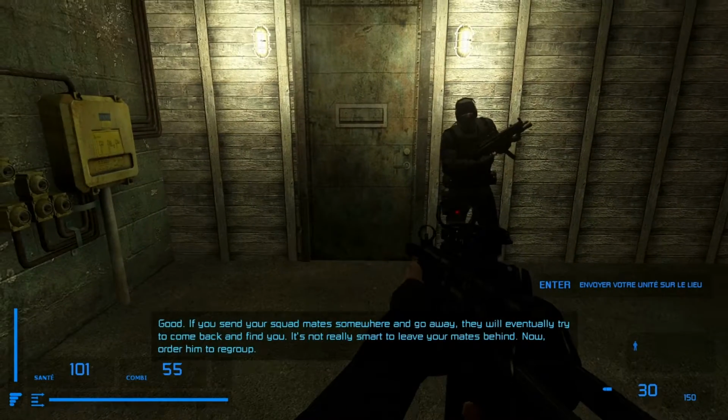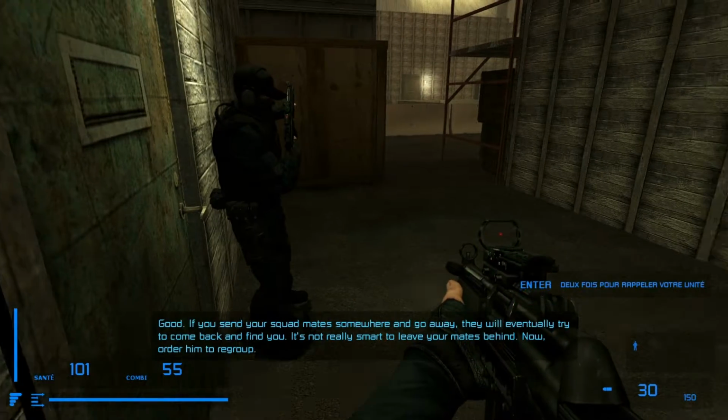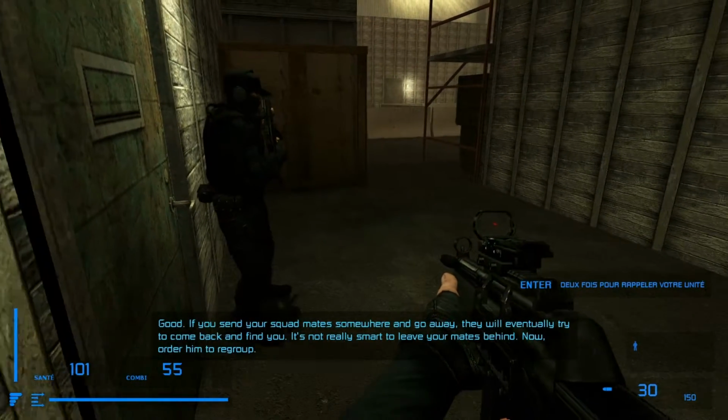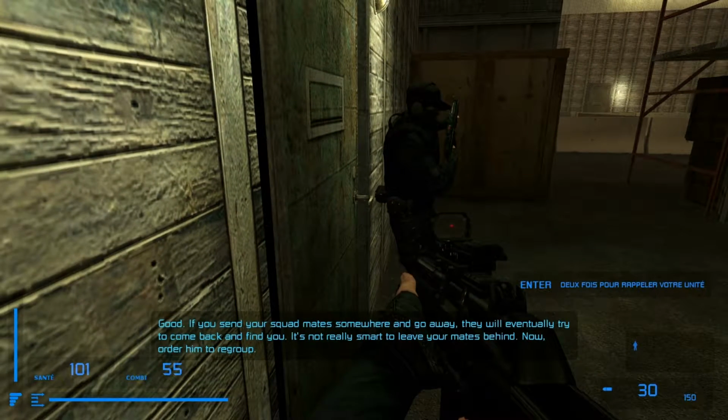Good. If you send your squad mates somewhere and go away, they will eventually try to come back and find you. It's not really smart to leave your mates behind. Now, order him to regroup.